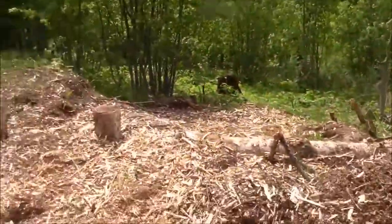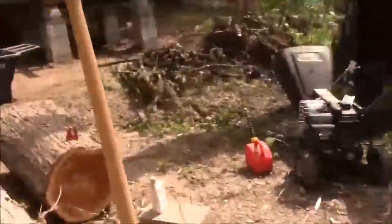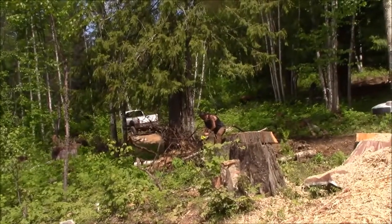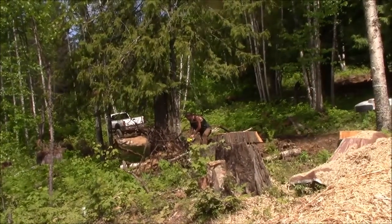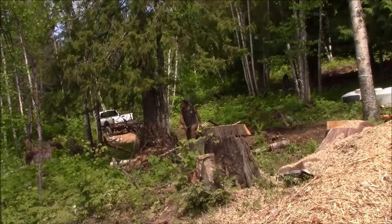Hope you guys enjoyed the footage of the wood chipper. That thing was awesome. I know Stuart had fun. Oh, yes. Say hi, Rinker. Hi. He's having fun with this new toy from Home Depot.